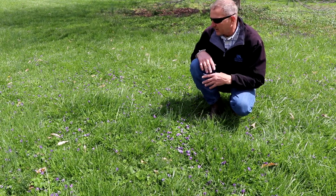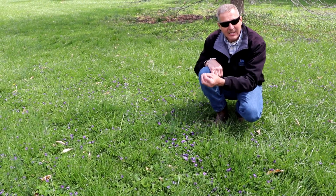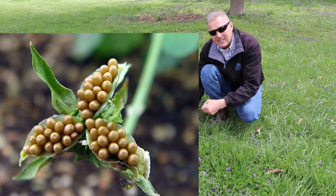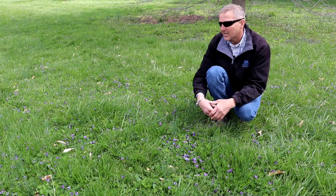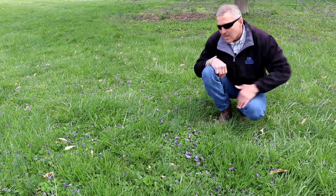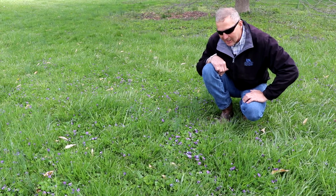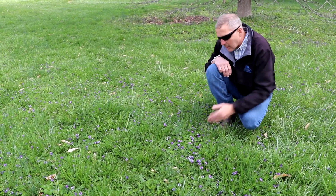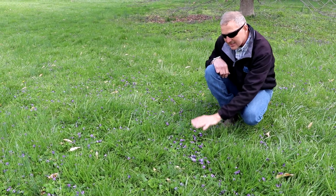Another reason wild violet is so readily spreading is that the seed dispersal mechanism is an exploding capsule, meaning when these violet seeds are ripe, the three sides of the seed pod split open in a very violent, almost explosive manner and scatter seeds several feet in every direction. So you can see after a few years of that how you could readily have a large patch like we have here. Unfortunately, the seeds are persistent and may exist in the soil in an ungerminated state for up to 10 and 15 years.